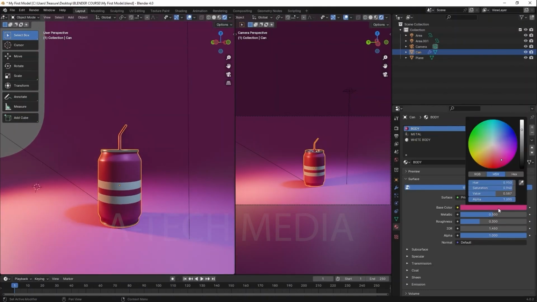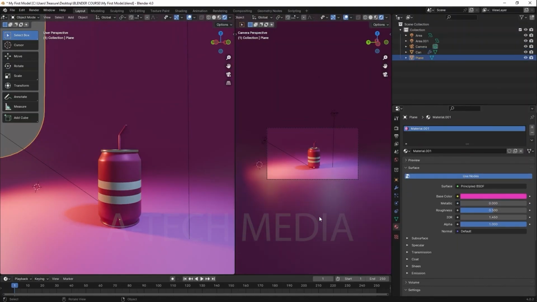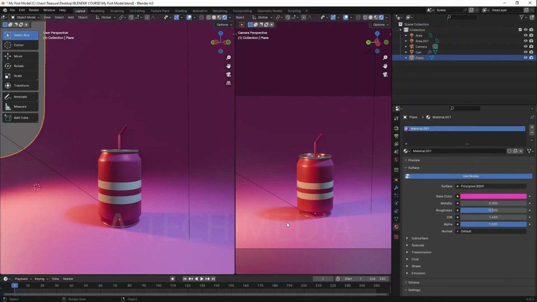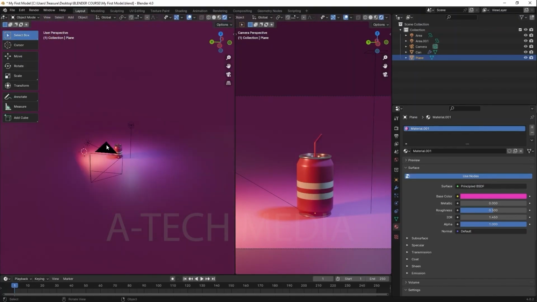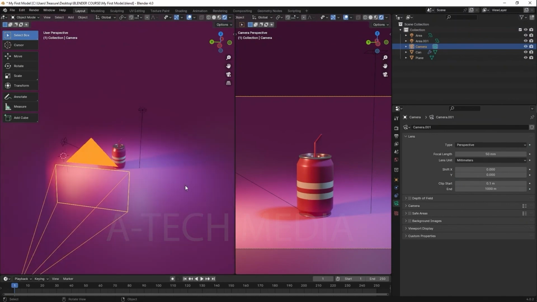Then the body, let's see if we should make it darker, lighter. All right. Okay, so this is a cool render.